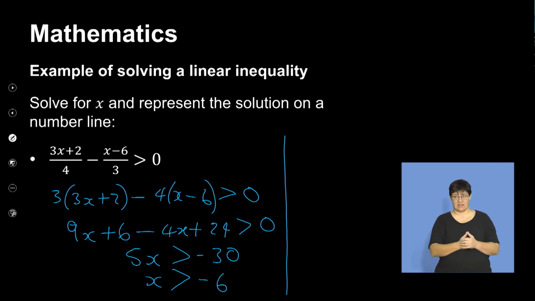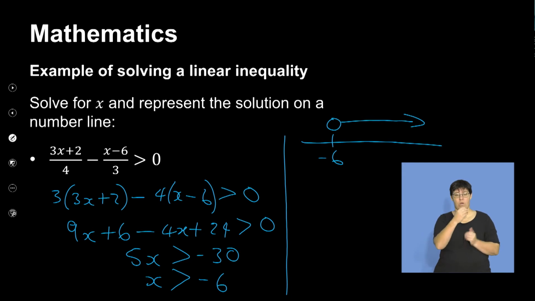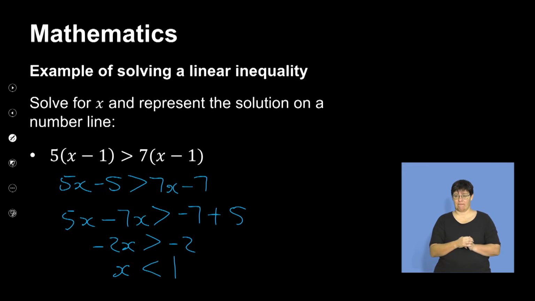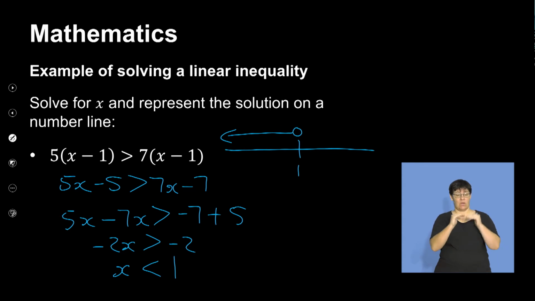So on a number line, this will then be, my x is here, so it's negative 6, must be greater than this, so it's on the right-hand side of this. Please remember to always open your circle. Also, I remember I didn't draw 1 for this one, so my number line will look like this. X is less than 1, so 1 there, from 1 to the left-hand side of 1. And that's how you will then represent this as a solution.